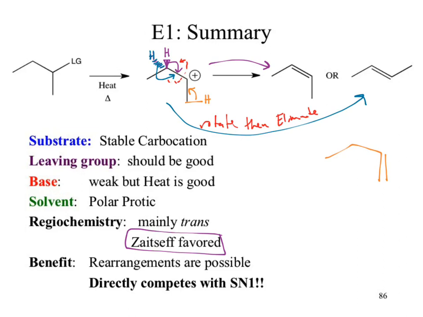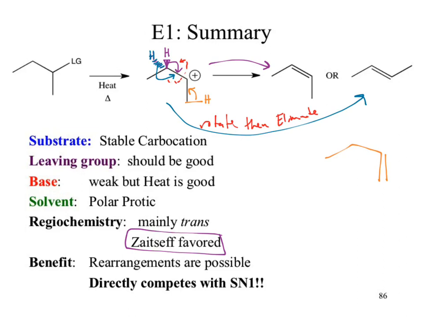Okay? So the argument that I've made in class is that you shouldn't memorize that as Zaitsev. You should remember, make the most stable double bond. Why is it the most stable? You've buried the electrons. You've made them most difficult to get access to. Okay? If we look at the orange one, those electrons are on the outside of the structure. Both of the black drawn ones, the electrons are on the inside of the structure. The electrons on the inside are harder to get access to. Those are more stable. Okay? Which is better, blue or purple?